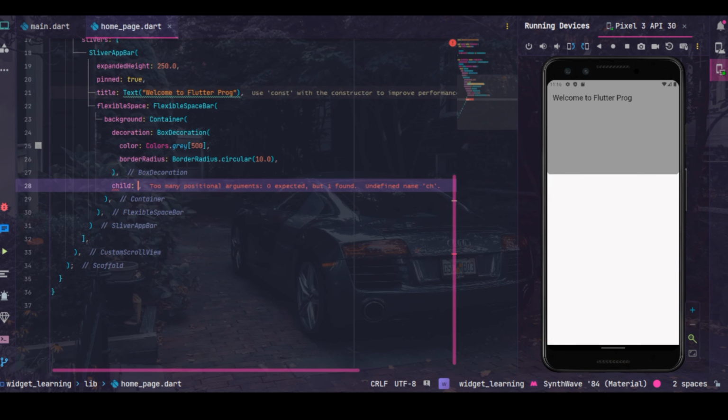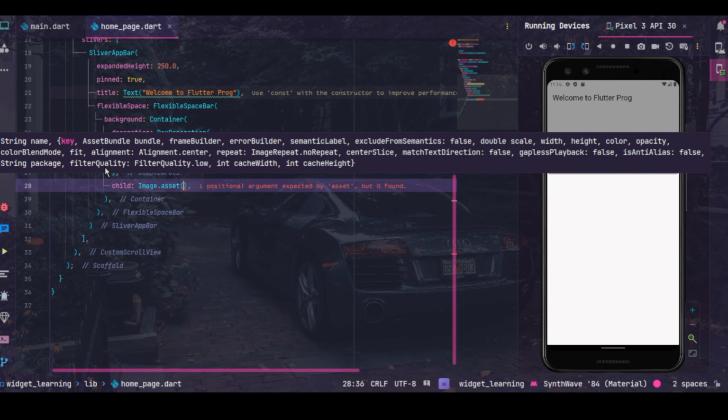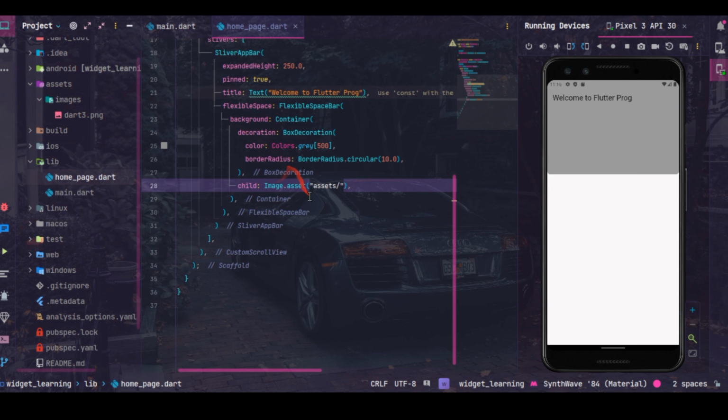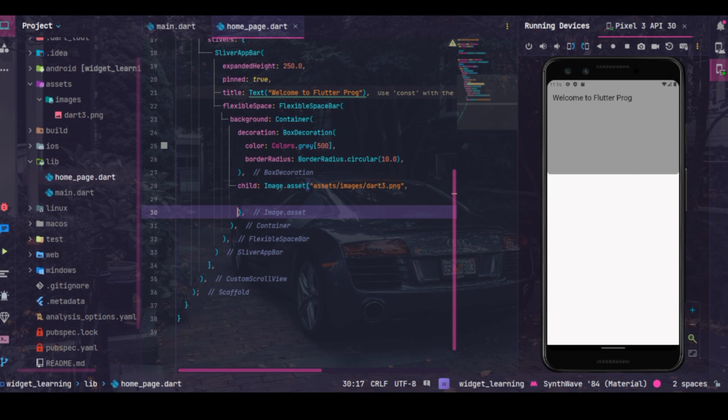So we set child as an Image.asset. I already made a directory of assets, slash images slash 3.png. Nice, and give some property of height as well as width.